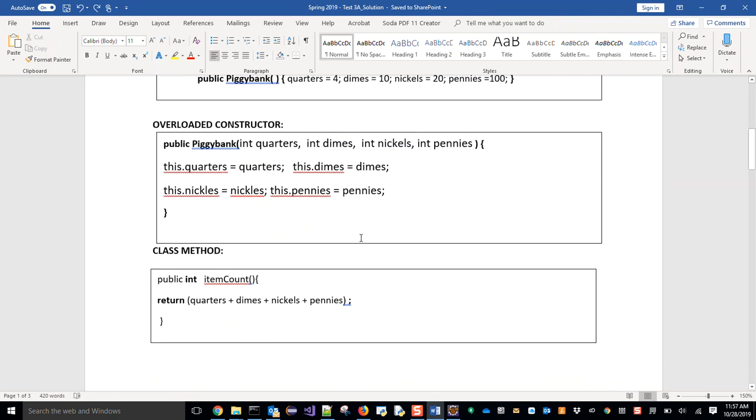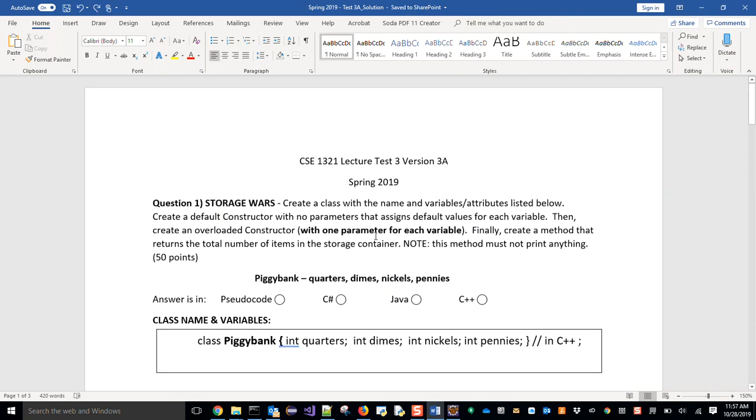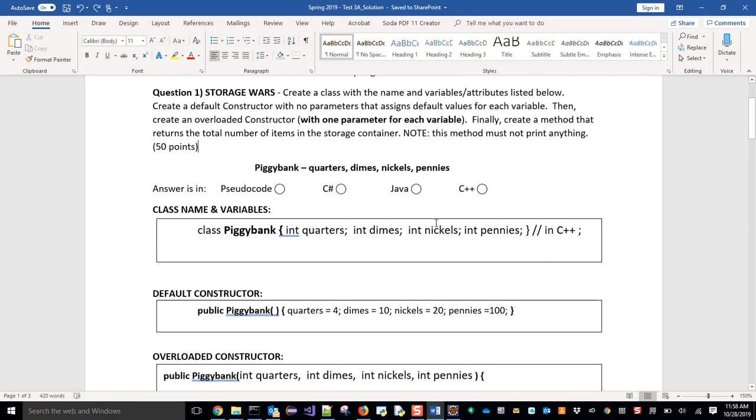Let me go to this. Okay, this part says create a method. We need a method that returns the total number of items in the storage container. We just need the total number of items.